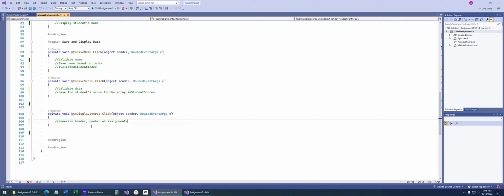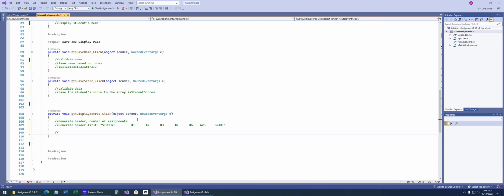So if we had 5 assignments, we'd want to have a for loop, right? That loops through 5 times and prints out number 1, 2, 3, 4, 5. And we're just printing out the header. So you're just printing out number 1, number 2, number 3 for however many assignments are then going to be displayed down below. So again, it's just going to create some sort of header, and you've seen this on the assignment requirements, something like this. It doesn't have to be exact, but it'll be like that.